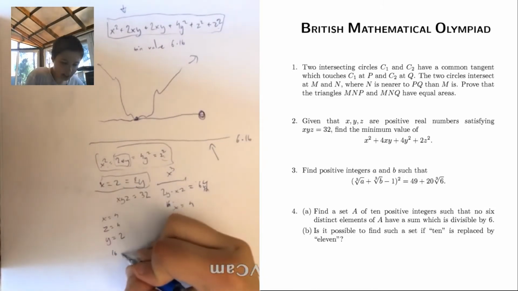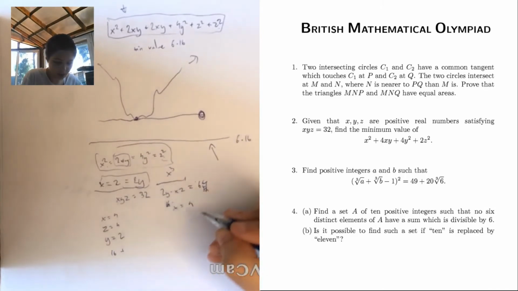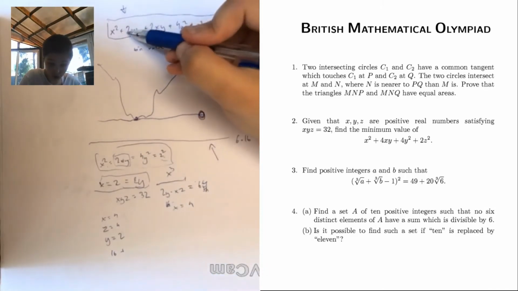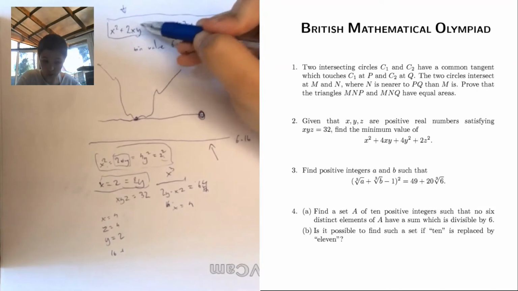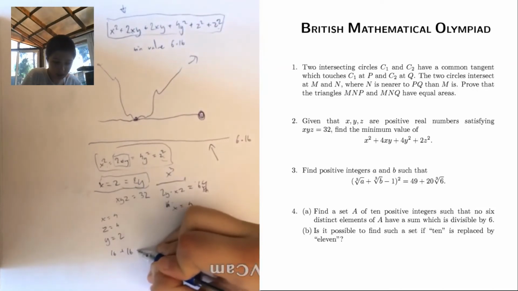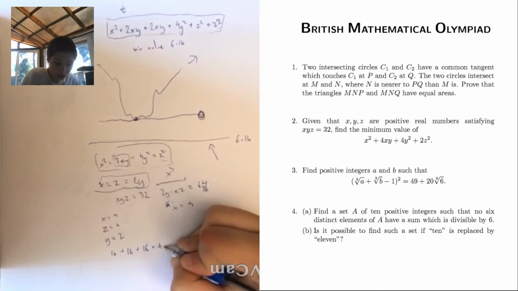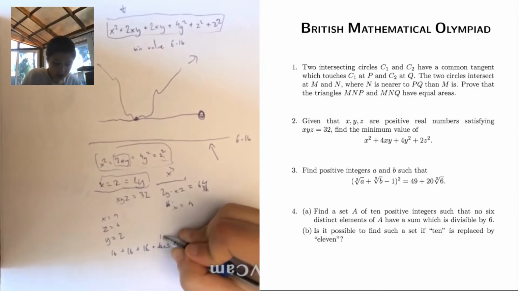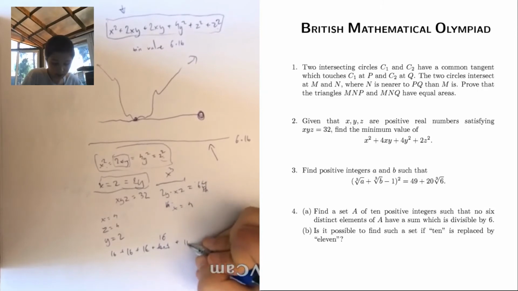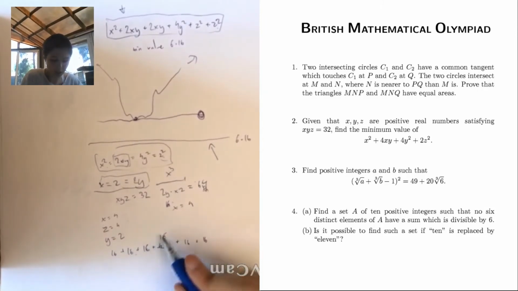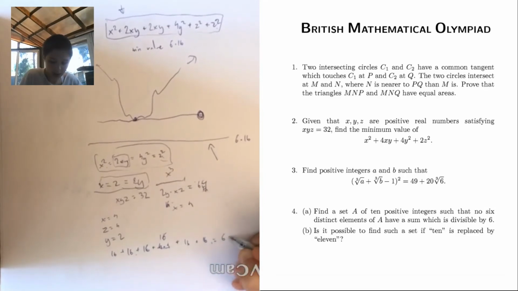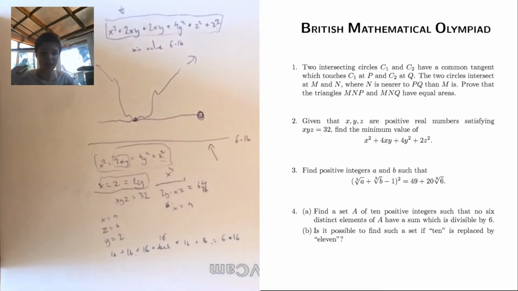Well, we have 16 plus 2 times 2 plus 2 times 4 times 2, that's also 16, plus again 16, plus 4 times 4, which is 16, plus 16, because z is 4, plus 16, and that's 1, 2, 3, 4, 5, 6, equal to 6 times 16. So our minimum value is actually reached, and everything's good because we did a good solution.